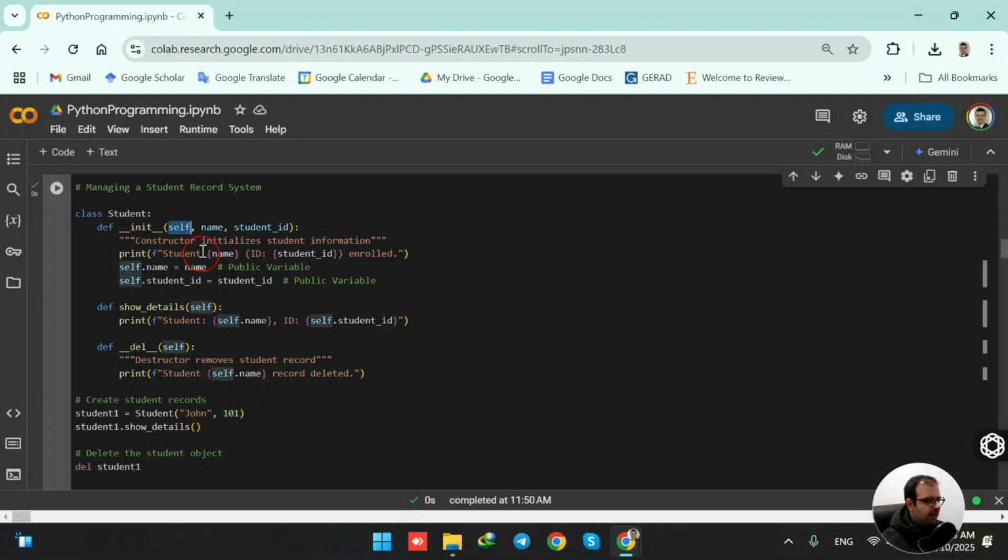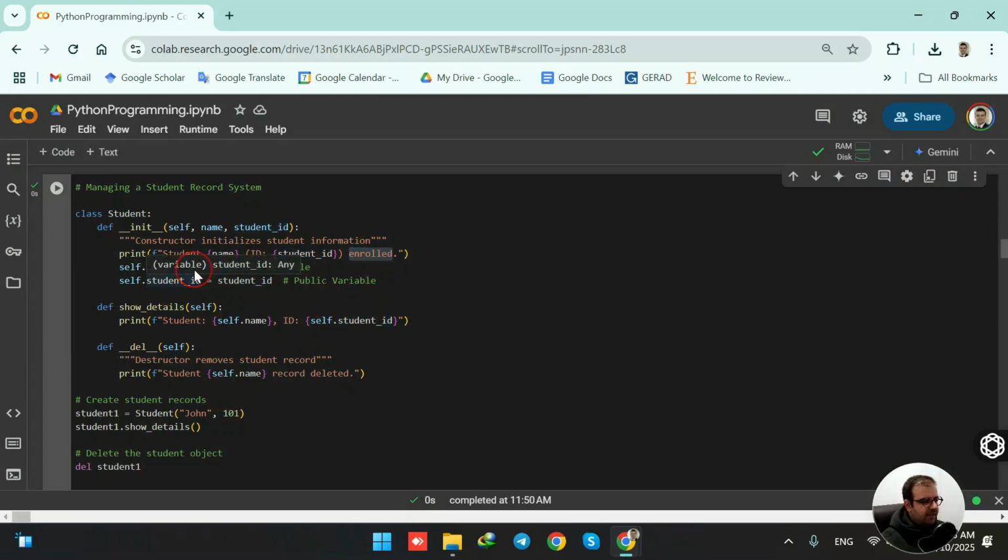So the first argument is the name of the student, which is John, and then the student ID is 101. So when this object is created, the constructor is automatically called and it is showing this message, student John, and then the ID is printed, 101 enrolled.